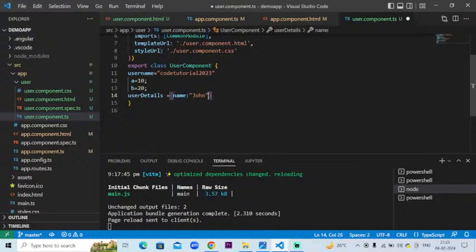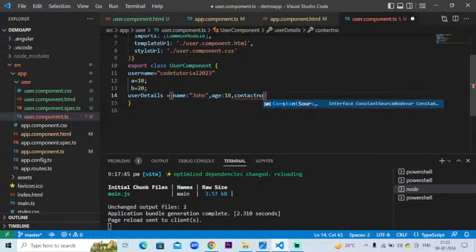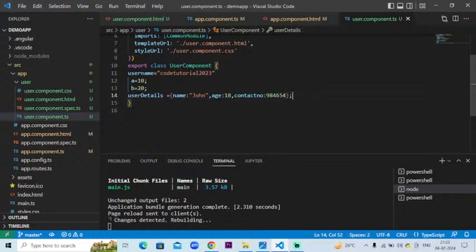Then comma, suppose I want to give age. Since it is an integer value, I will take it directly without any inverted commas. If you want to add more properties, you can write, say, contact number is equal to something.